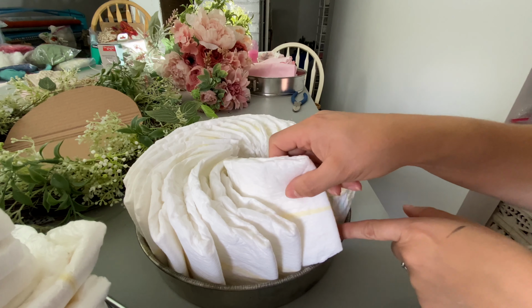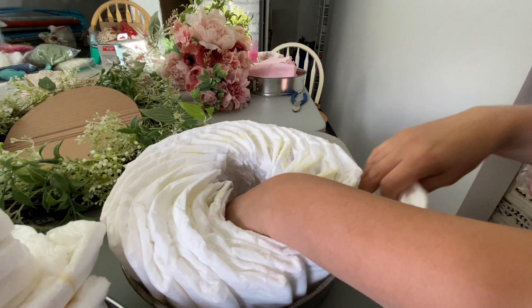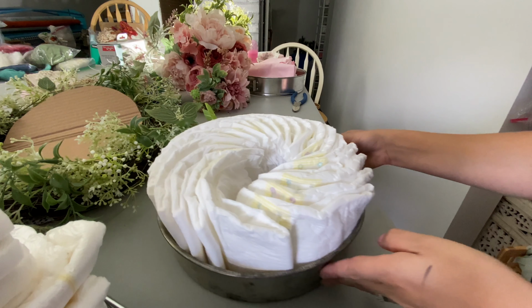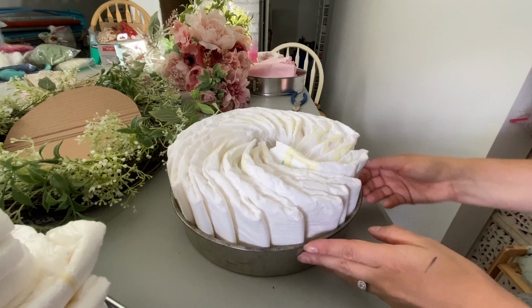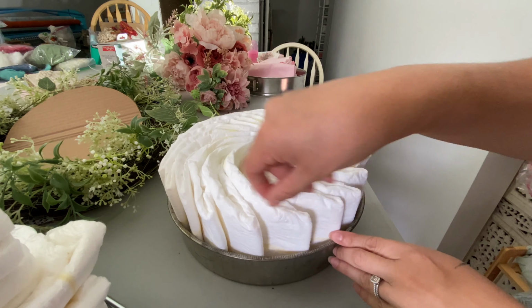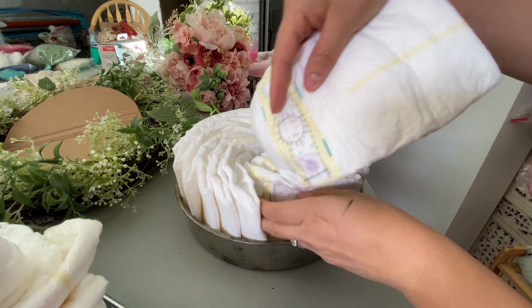So now you can see that I'm getting close to the end here. And so I'm just pushing it back just to make a little bit more room so I can add these last few diapers. You can see here now that the diaper that we just laid is now covering the first diaper that we laid. So I'm just looking around to see if there are any really big gaps. And so I see that there's a little bit of a gap here, and then there's also, I think I can add one more diaper, possibly even 2 more diapers.